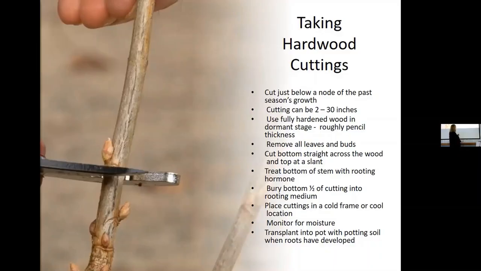Again, you're going to use the rooting hormone. You're going to bury the bottom half. And when you're putting it into your pot or your tray, use a dowel or a pencil for both the softwood and the hardwood cuttings. Use a dowel to create your hole, and that will help keep the rooting hormone on the plant where you want it to be. That will be the least disruptive to that stem, and then water it in. Once it does establish roots, you'll transplant this to a potting soil and then into the ground.